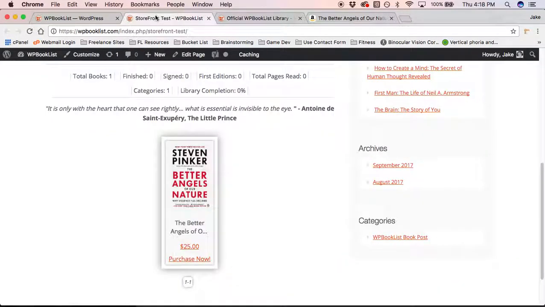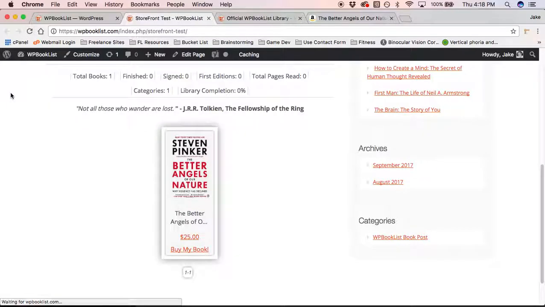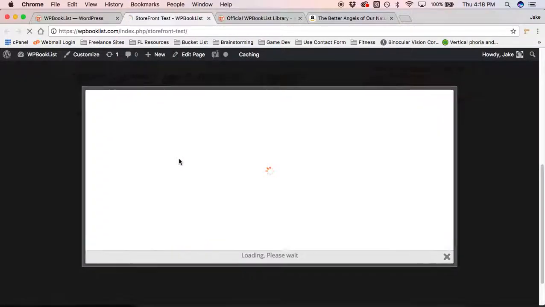Then let's go back to our library. Let's reload that page. So instead of the purchase now, we now see buy my book. So whatever text you want displayed, if you choose to just display text and not an image, that's how you specify that. And that applies to both the library view and the book view.